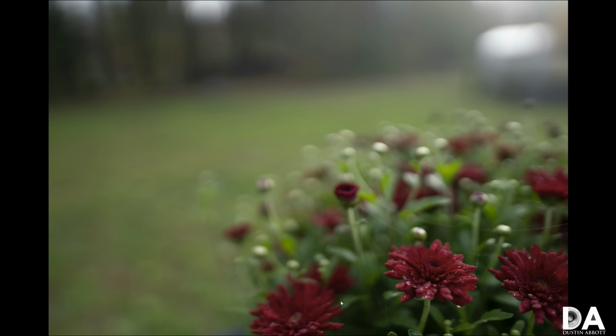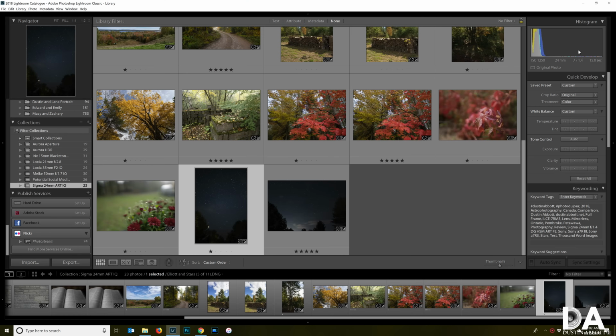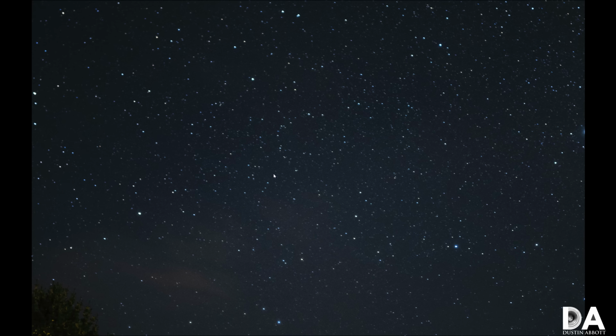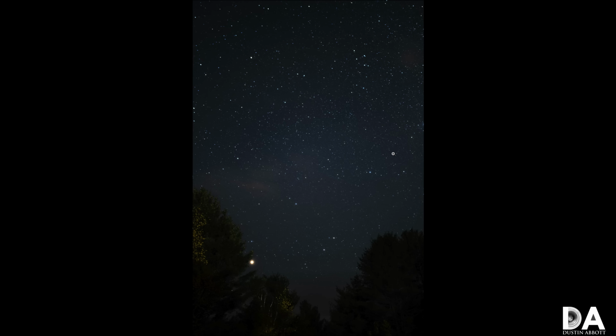Okay, while it was suboptimal conditions, I was able to get out and shoot some stars here, and so we'll take a quick look at what I found there. So first of all, we're looking here wide open at f1.4 in this particular image, and so as you can see, obviously this is a good focal length for shooting stars. But let's take a look at our actual star points here and see if there's anything to glean here.